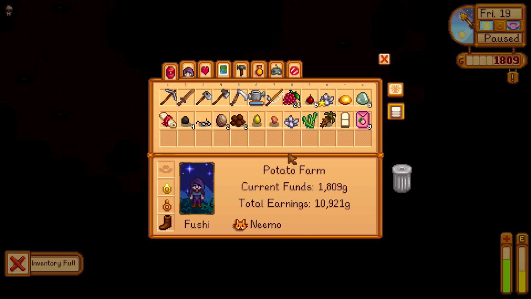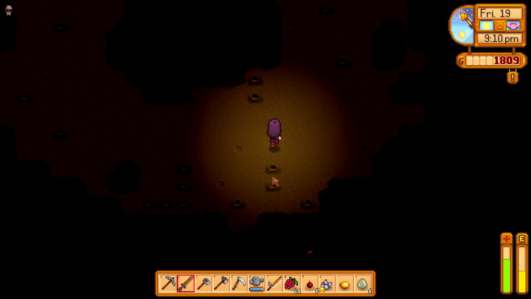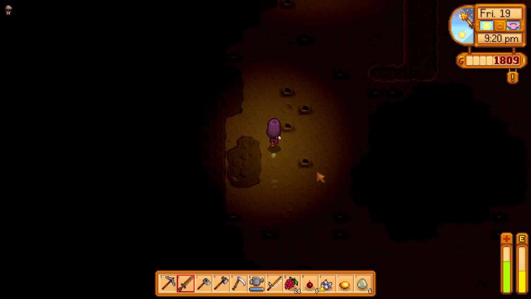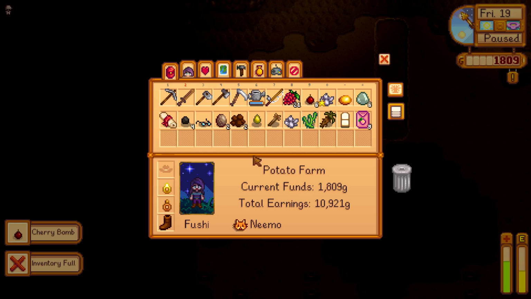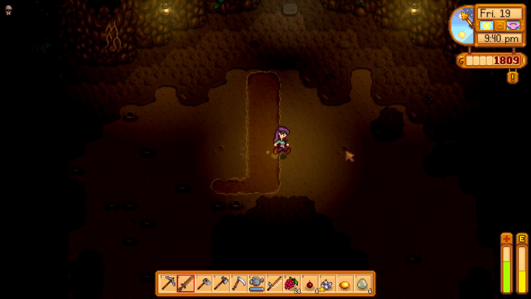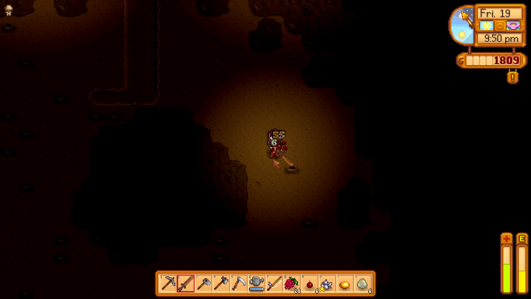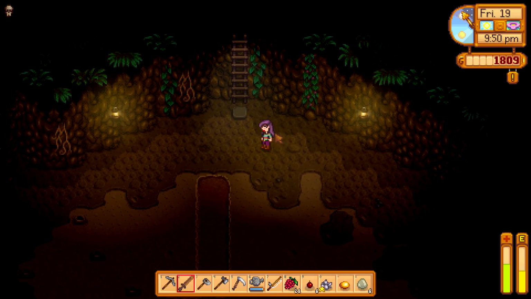What is this? A chewing stick. Oh, Gunther will take that too. Any more bad guys before we leave? Yes. Come here. Sweet. Any more? I really like fighting these guys. What's that? Oh, it's a crystal. Silly Fushi. We already gave that one to Gunther. Come on, one more. Excellent. Excellent. I think we're good to go, guys.